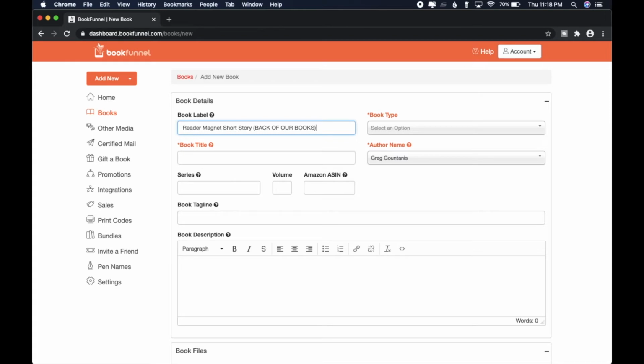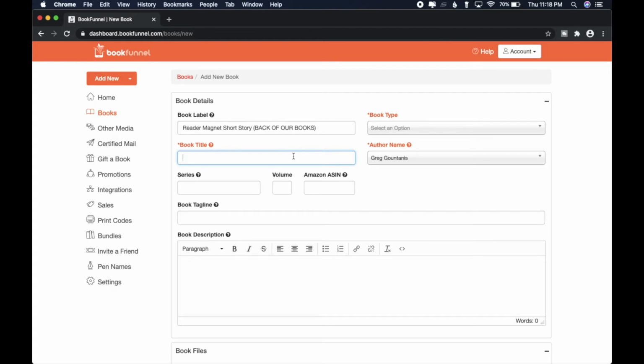So I know that when this reader magnet goes out and I get the unique link associated with the landing page, I know for my tracking and for my data that this is the link that goes in the back of my books, and I can see just how many people are actually downloading this reader magnet and signing up for my mailing list. So that's what we'll start with, the label, the book title.